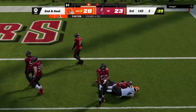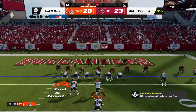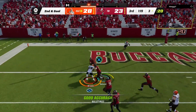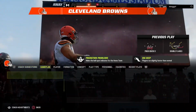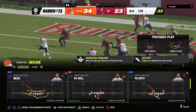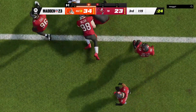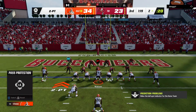And he gets halfway there from the 6 to the 3 on a gain of 3. So the ball position now at the 3. Here's 2nd and goal. Watson now to throw. Got his tight end. That's complete. It's Brown. Touchdown, Browns. It's another touchdown pass for Deshaun Watson, his 5th of the afternoon. And the Browns take the forced turnover on defense and convert it into 6 points. There was no going through the progressions on that touchdown pass. Yeah, nor was it necessary. His receiver won that route early, presented himself. No reason to wait. Go ahead and put it on him and score a touchdown.